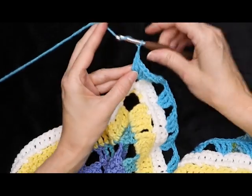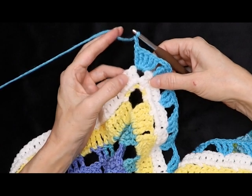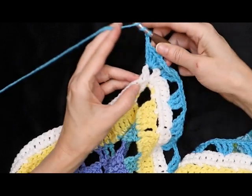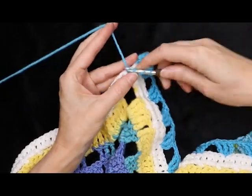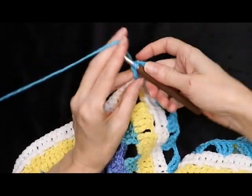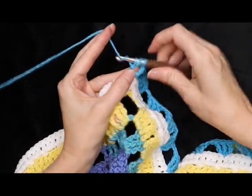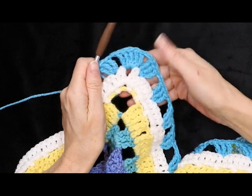So I'm going to do my chain 2, and I'm going to skip 1 and do my shell into the 2nd stitch, just so it matches. Both sides of the corner match. So I'm going to start my next side right here with my 3 treble crochets. So that is what my corner looks like.